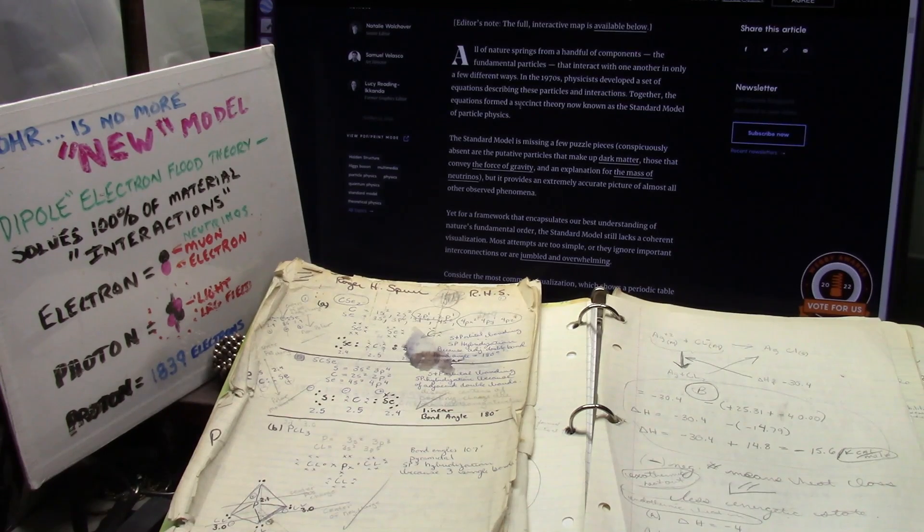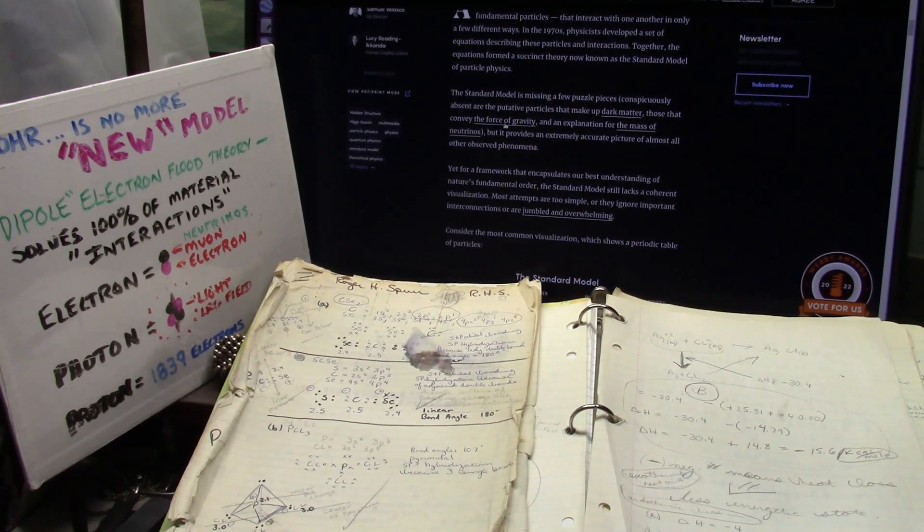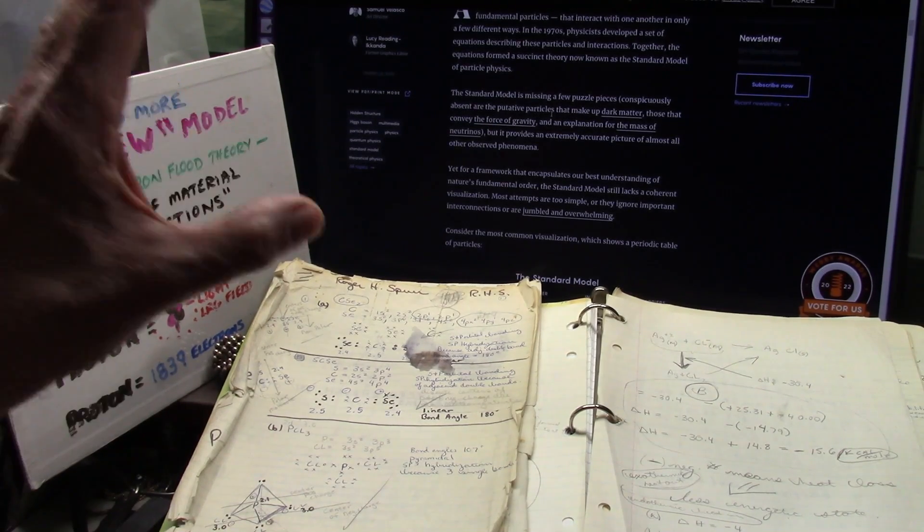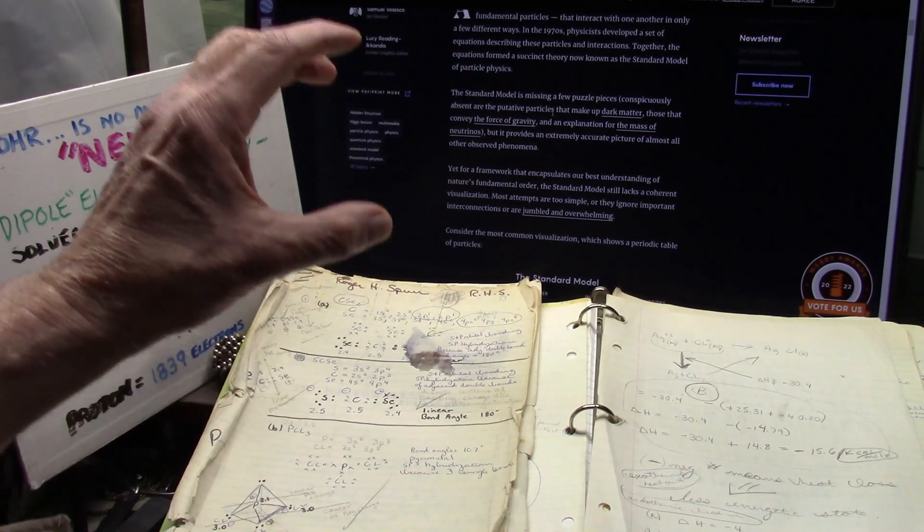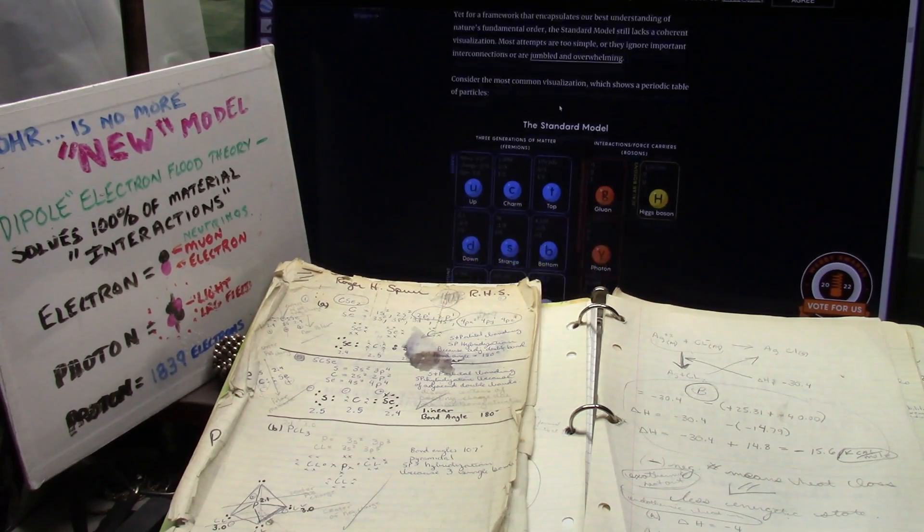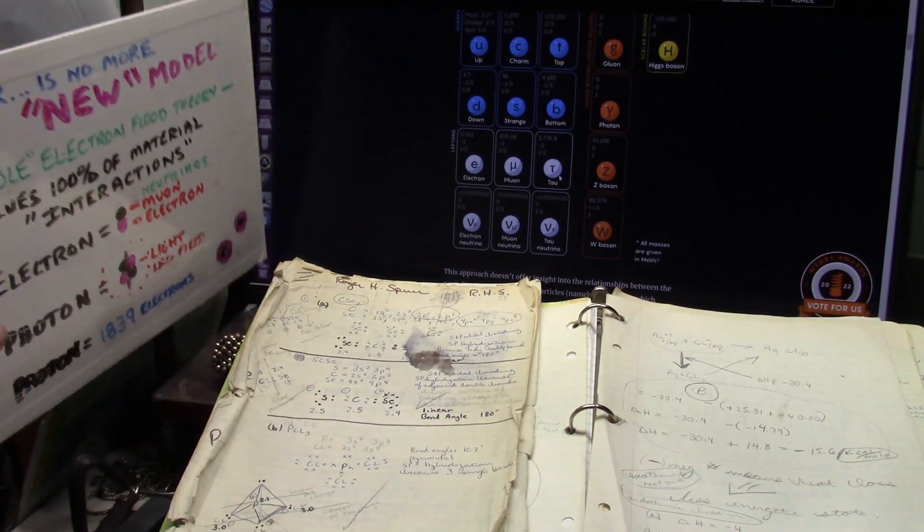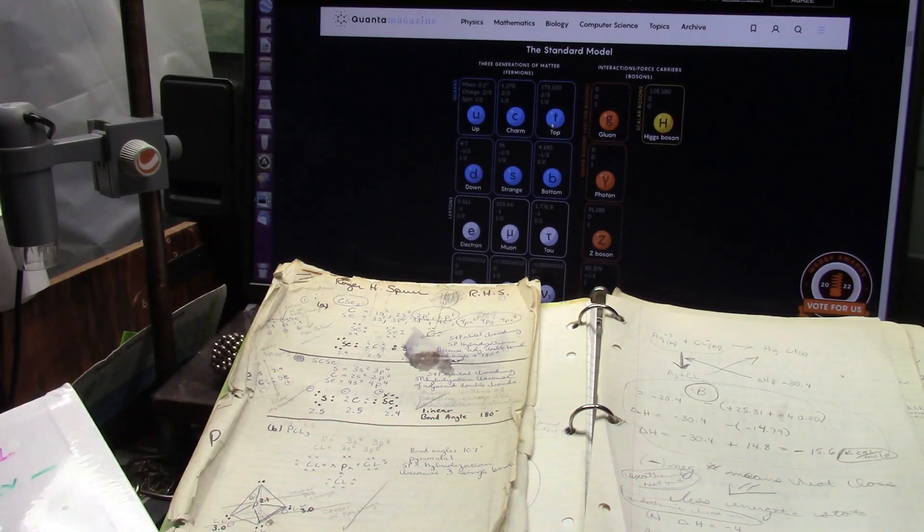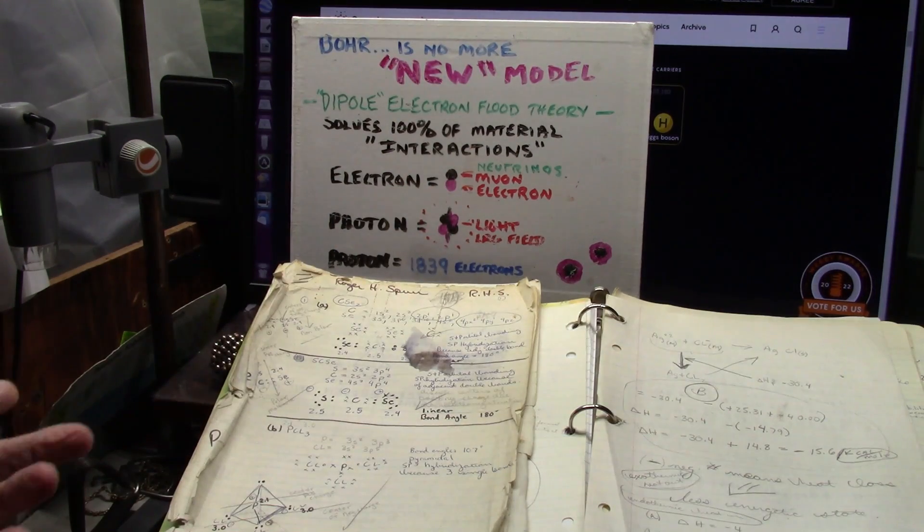So, they did a bunch of equations to develop. Together, the equations formed a succinct theory now known as the standard model of particle physics. Well, it doesn't work. It never did work. And I told them it didn't work back then. That's why I got out of it. Now, the standard model is missing a few puzzle pieces. I guess so. Nothing has to do with gravity. They don't understand gravity. They don't understand dark matter. They don't understand the mass of the neutrinos. They don't understand literally anything once you get under the top layer of the nucleus. Once you get down inside the nucleus, when they smash these things apart, all they're digging through is a bunch of trash. So, they find all these different particles. And these are all the particles they find. You don't need these particles. They're absolutely not. The only one you really do have is the two heavy-duty ones, which are the muon and the electron neutrino.